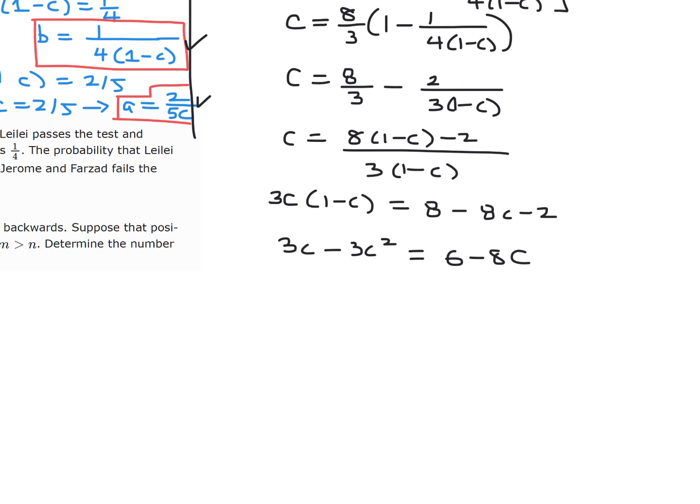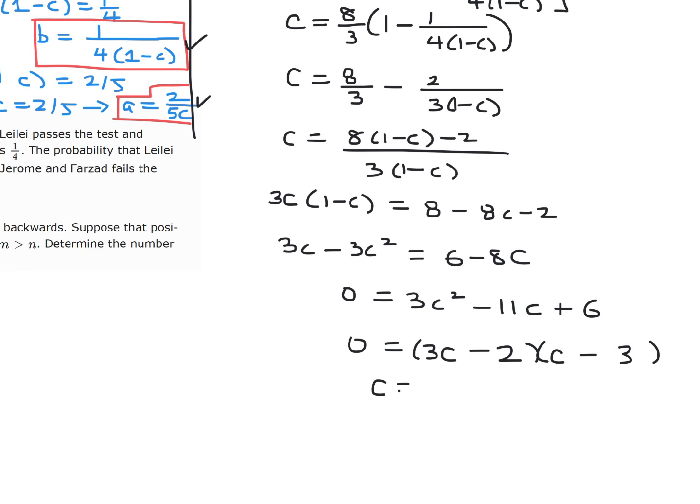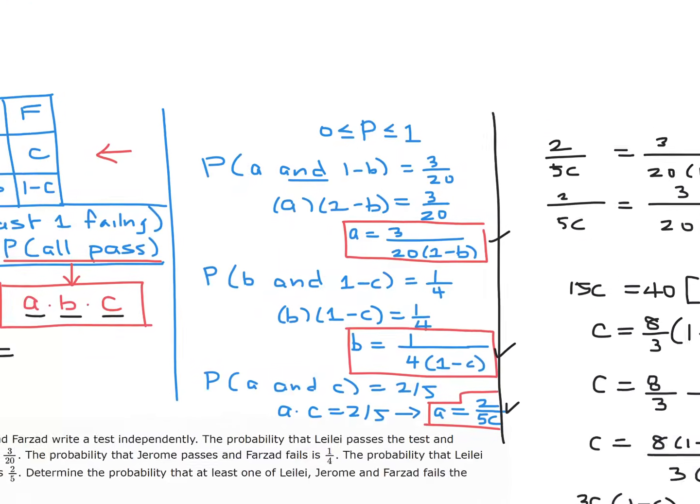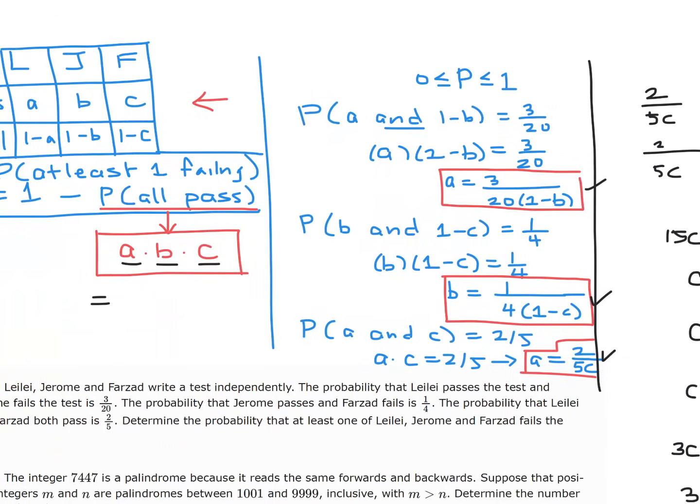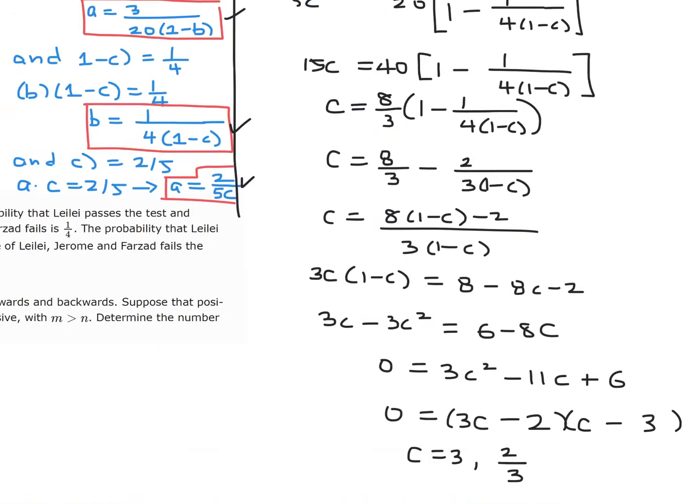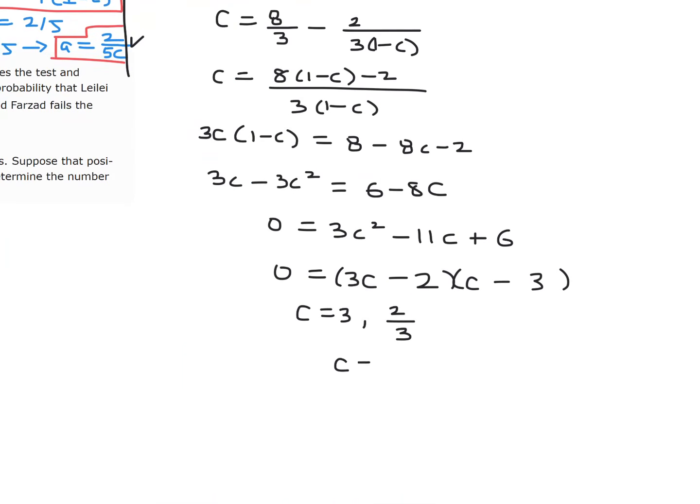And let's put everything on one side. When you do, we get 3C squared minus 11C plus 6. Okay, very good. And does this factor? I think it does pretty decently. 3C, C, 2, 3, negative, negative. So C would be either 3 or 2 over 3. Now, remember, C is a probability, right? And it's a good thing I put that in there, right? Because probabilities are between 0 and 1. So therefore, the correct answer for C is 2 over 3. All right, great. So then we just have to figure out the values for A and B, and we should be all set.